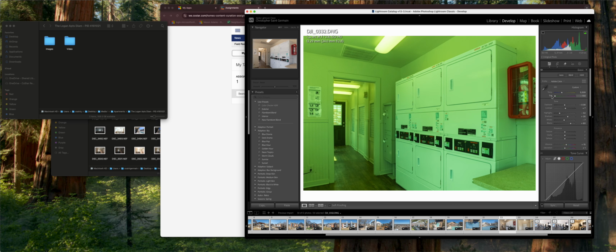If I go all the way left, you see it goes green. If I go all the way right, you see it goes magenta. You need to find the right spot for that as well. You can watch the histogram, but also watch the color in the frame, because as soon as I go left, it starts to go green. And as soon as I go too far right, it starts to go magenta. So right in there is a very precarious balance where it's in between magenta and green, and that's where your proper tint is. So you set the temperature first, set the tint second. I always do the white dropper. It's kind of like the auto for the white point. Do the eyedropper first.